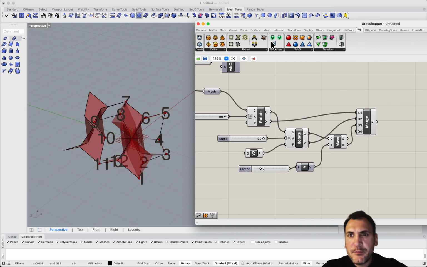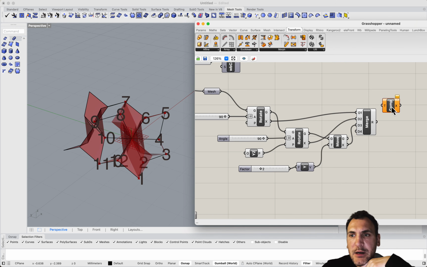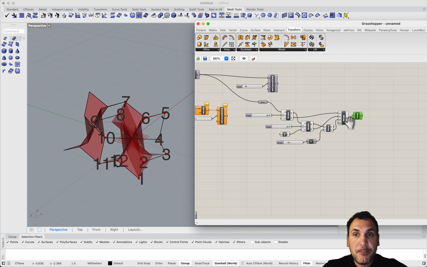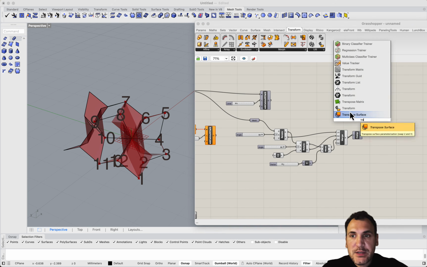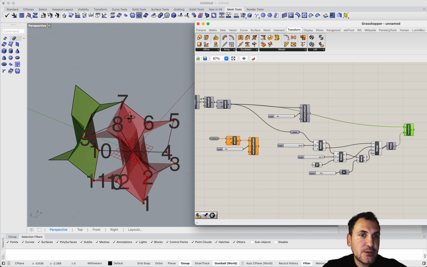Where's transform? Let's go to transform, utilities, and compound transform. If you do compound transform, this will be one transform operation. And then if you did transform here, this is my base geometry, and this will be the final transformation, right?